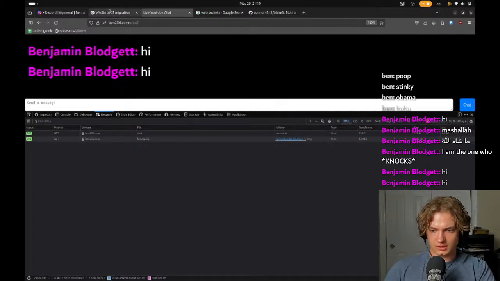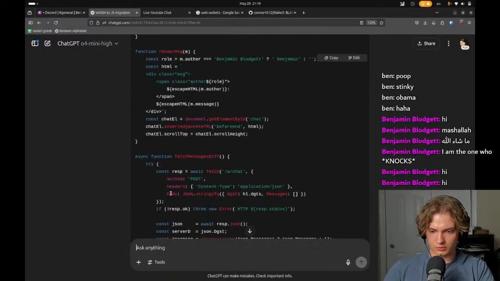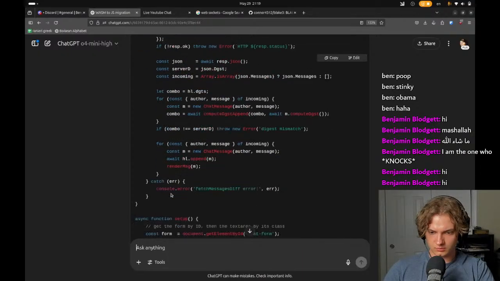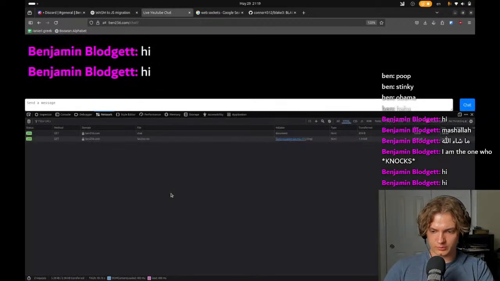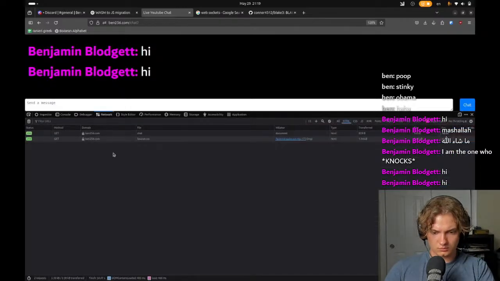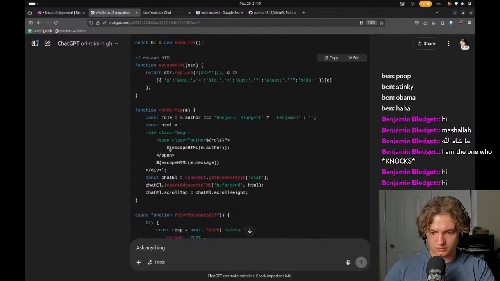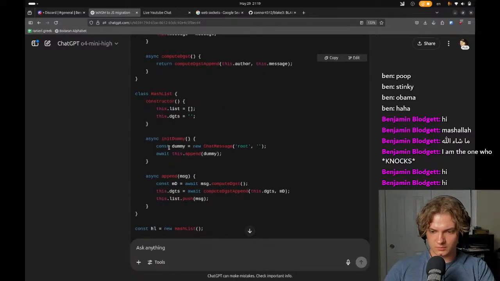Did it use WebSockets for me? There's no way. It won't work with WebSockets. How are there only 2 requests? How is that possible? What? What kind of magic?